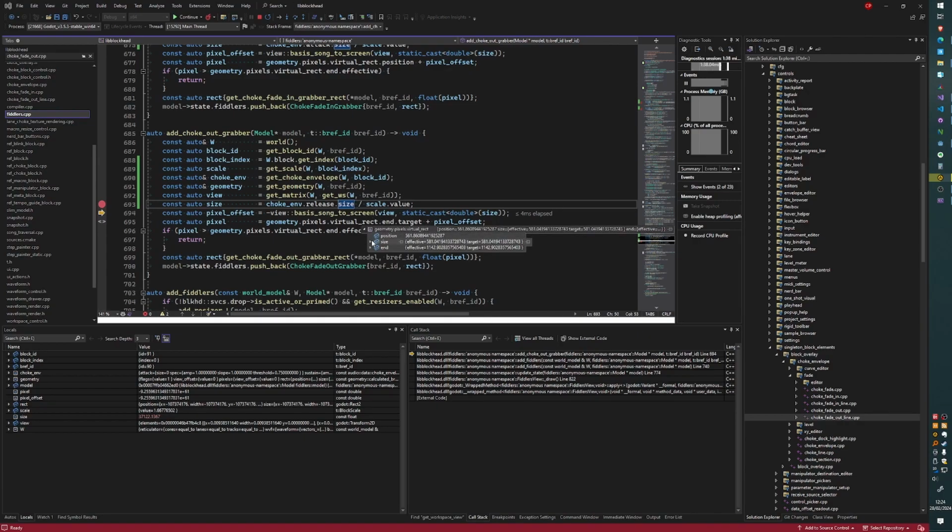Virtual rect size. Geometry. I don't understand.